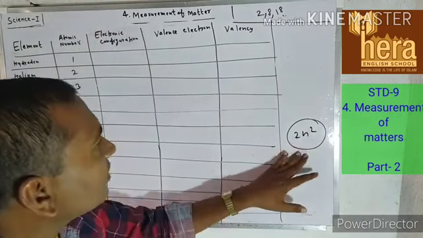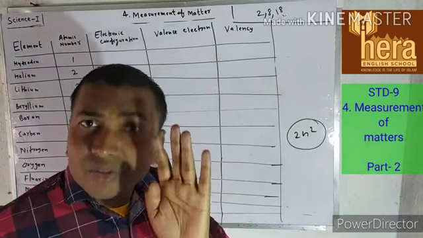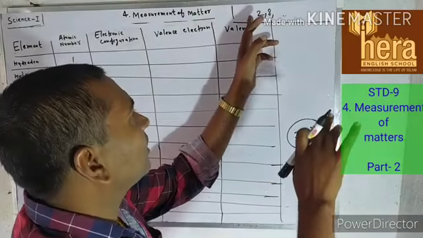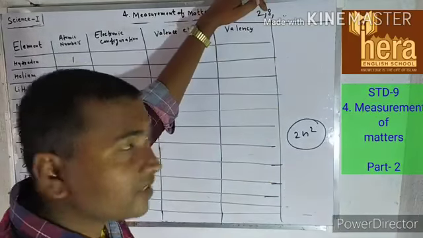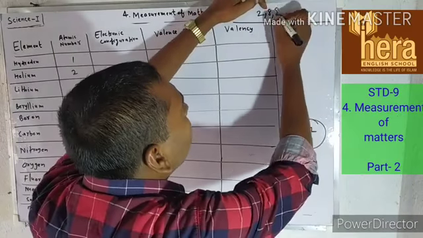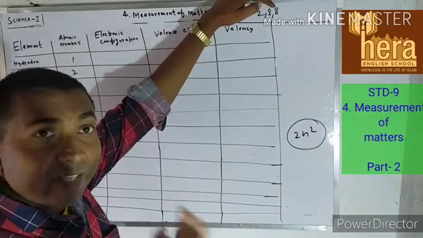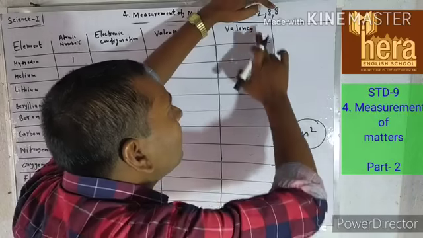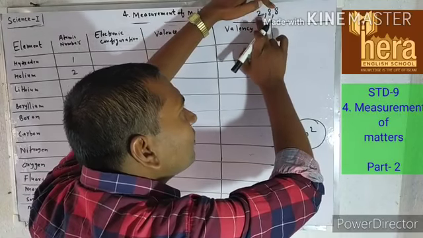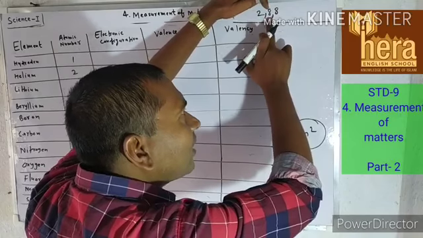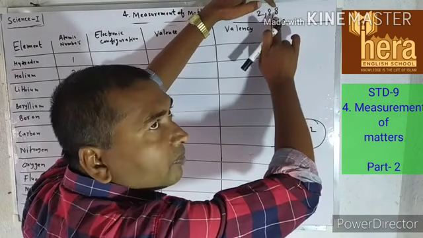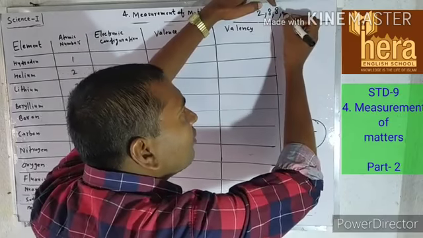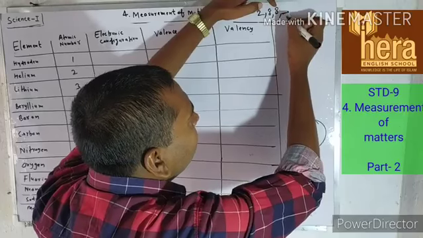But remember, students, in your syllabus, you have to take only in first orbit 2 electrons, in second orbit maximum 8 electrons can stay, in third orbit 8 electrons. Capacity of the third orbit is 18, but in your syllabus till 9 or even 10, you have to remember that in first orbit you will put only 2 electrons, second orbit maximum 8 electrons, in third orbit again 8 electrons, and in the fourth orbit 8 electrons.